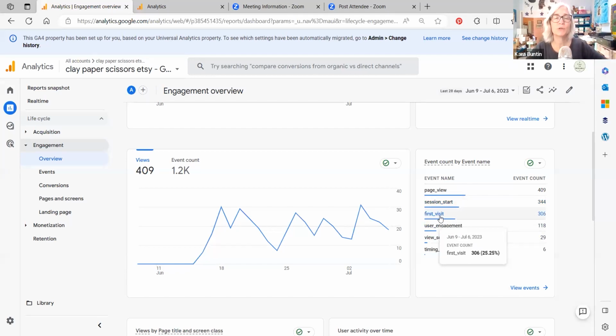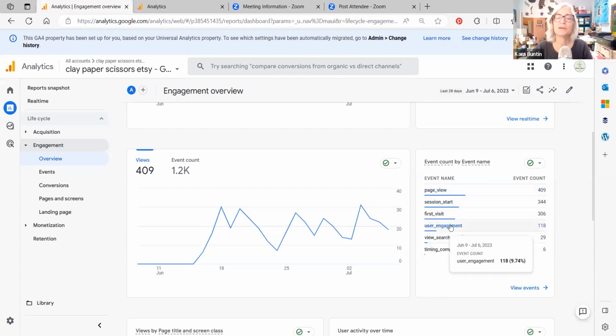First visit means that someone is coming to your site for the first time. And not everyone gets that, because if Google sees that the combination of browser and device has been used before to come to your site with that ID that they assign it, which is up here somewhere in the URL, then it just counts it as a session, not a first visit. Okay, so let's say I'm a first visitor coming to your shop. I will get first visit, session start, and page view as default. That's going to show up 111. If I'm coming back to your shop and I've been there before, I'll only get session start and page view.